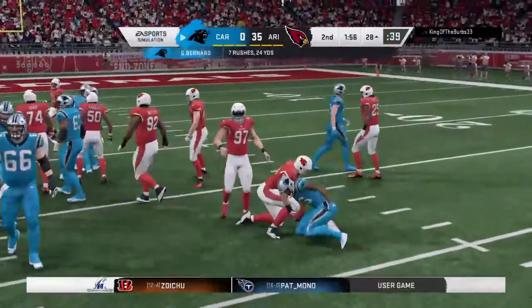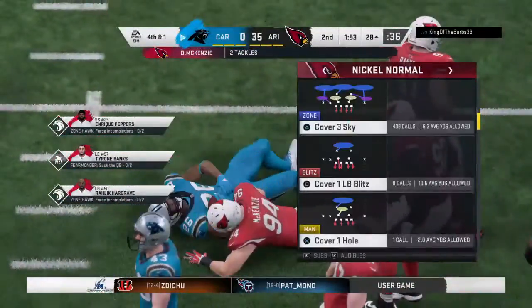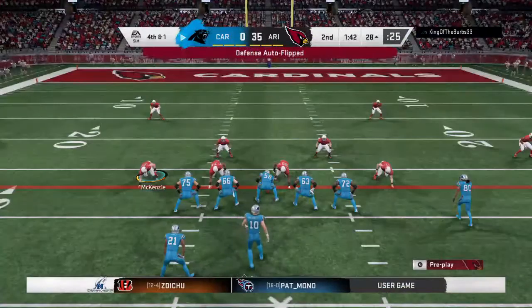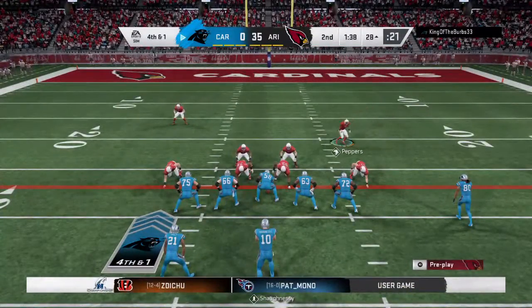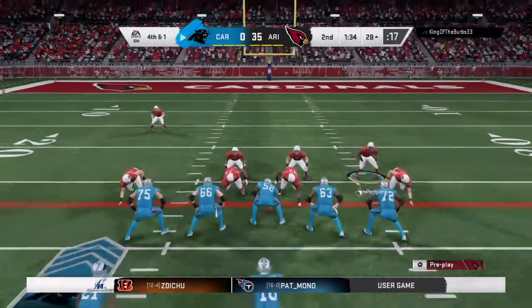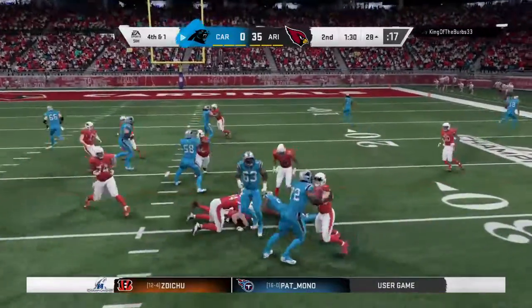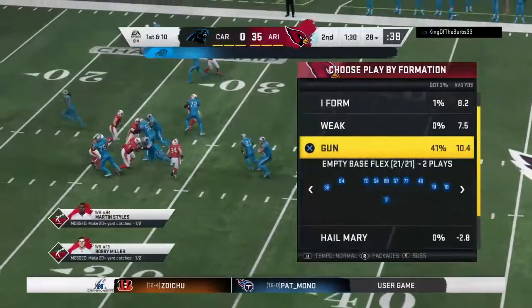And that one going nowhere from the start as he's met in the backfield and goes backwards. An interesting and intriguing decision there defensively because they kept extra DBs on the field despite seeing the multiple tight end look that came out for the offense. I thought they were going to switch out of it. I didn't know if they felt they didn't have time or what the case was. Well, in any event, the extra speed allowed for great penetration as they stuffed that one behind the line of scrimmage. And he's not going to get there.